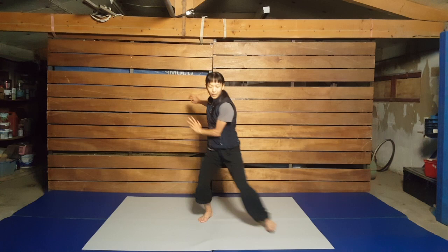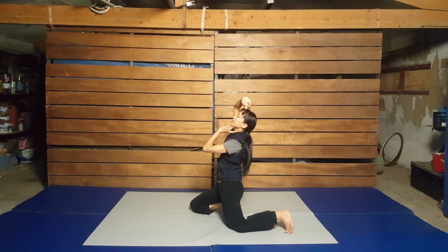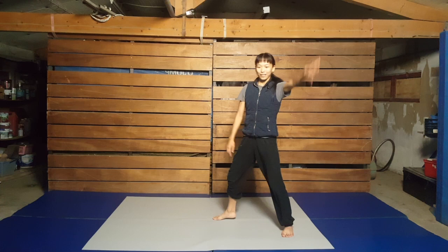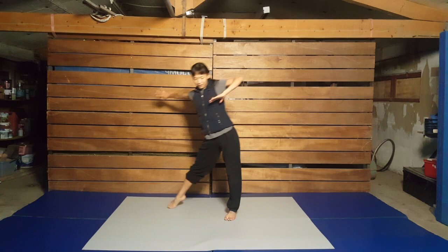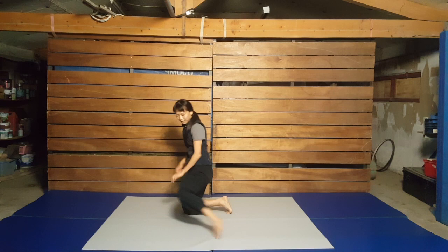Two and three, three, two, three, four. From here, you're going to throw your head down to the floor, come down, hip up. At the same time, throw your head down to the floor, which lets your legs go high. From here, throw hip, and up. From the top, we go one, two, three, two, two and three, three, two, three, four, two. You need to get there. When you come down, you can also open your arm and down.